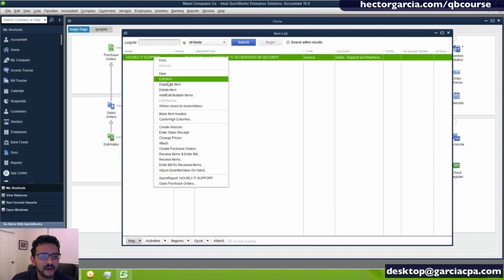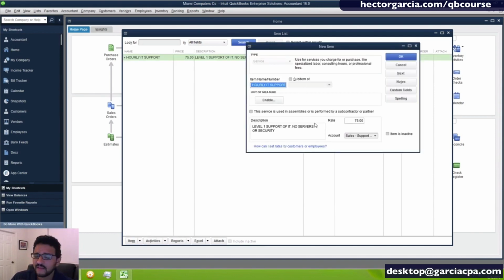So I'm going to go ahead and duplicate the item, which is basically going to bring every single attribute over the same, which will help a lot. The only thing you will notice is that the letters DUP, like duplicate, get added in front of the item name. So I can just delete that, and then I have to make sure that this item name is different than the other one, at least by one character. Otherwise, QuickBooks won't let me have two items with a similar name. So we'll call this one L2. That way we'll know it's a different item.